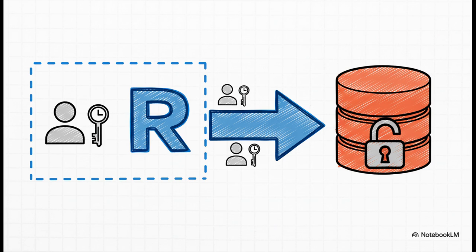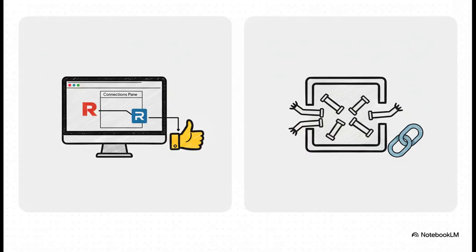Okay, we've got our temporary username and password, and they're safely stored in some variables. Now we can finally do the thing we came here to do, connect to the database. And you know, the great news is that this part should look really familiar. Whether you like using the ODBC package or RJDBC, you're just going to pass those temporary user and password variables into your normal dbConnect function. We usually recommend ODBC because it plays so nicely with the Connections pane right inside Posit Workbench.